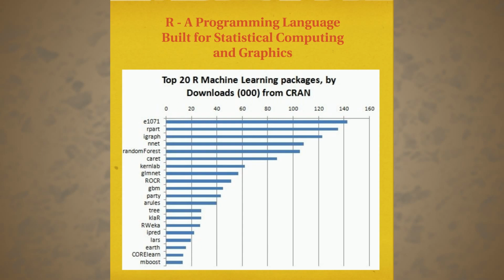So I've included a graphic here, which is the top 20 packages from CRAN, the Comprehensive R Archive Network. I don't use these packages a lot in my own work and research, so I don't know as much about them, although you can see which ones come up more commonly in this graphic.